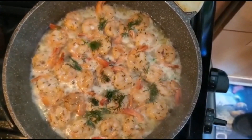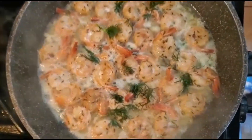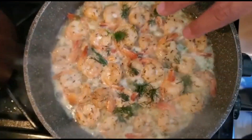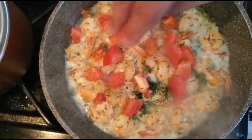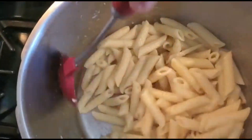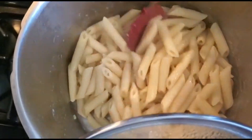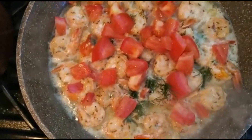The tomato sauce is done, the pasta is cooked, and the shrimp has been marinating for two hours with salt, pepper, cumin, coriander, and chili. I melted garlic butter, added the shrimp with some diced tomato — the smell is amazing. One important tip for the pasta: after draining, don't use olive oil. Instead, coat it in clarified butter — if you use olive oil, the sauce won't stick. Clarified butter keeps it from sticking without repelling the sauce.